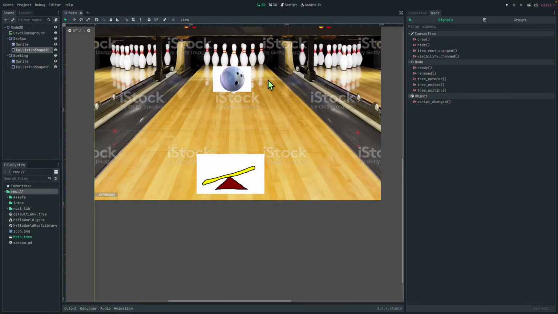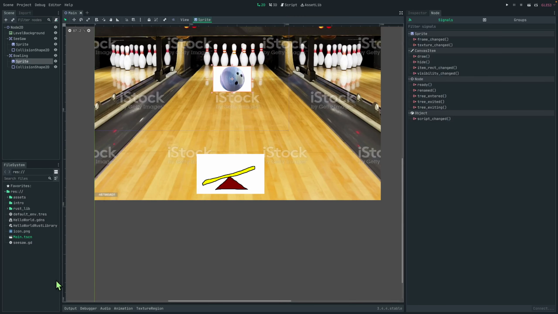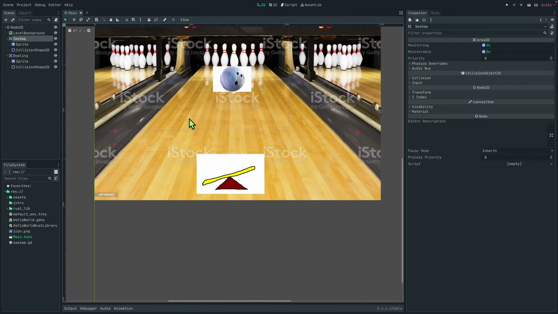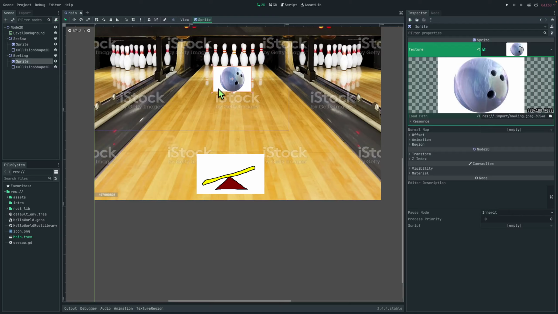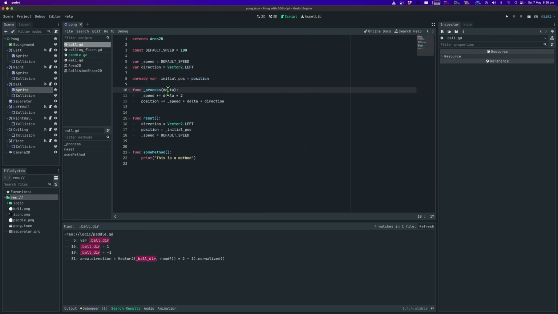What we can do is just have a direction up or down for the bowling ball, and then copy the same sort of thing and just change the direction once it's hit to make it go up. When it sets direction, is that setting the local variable direction on ball? Ball has a direction variable, and I wonder if it's actually modifying it.